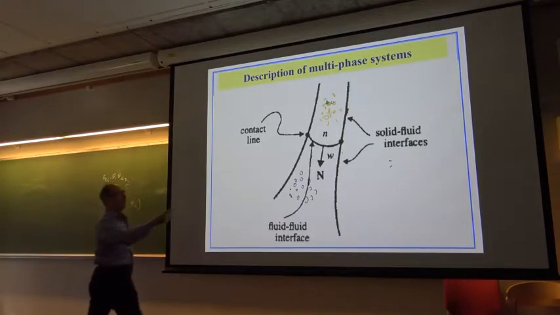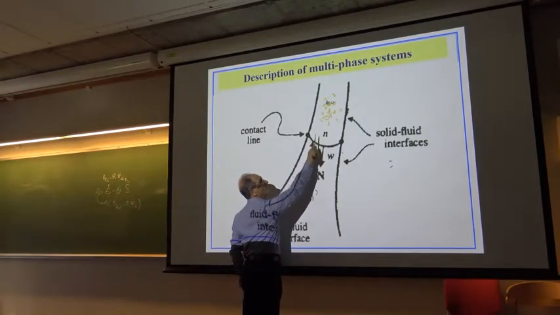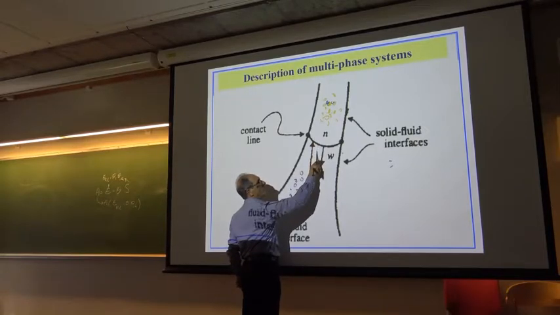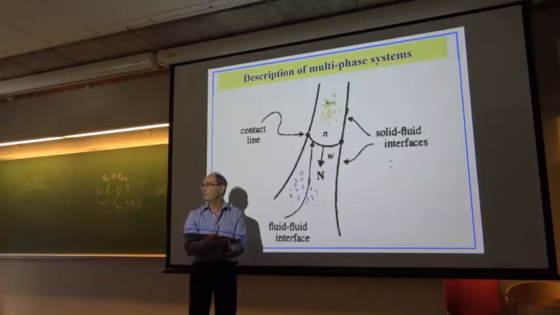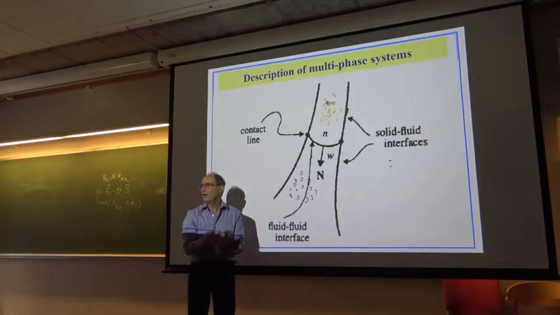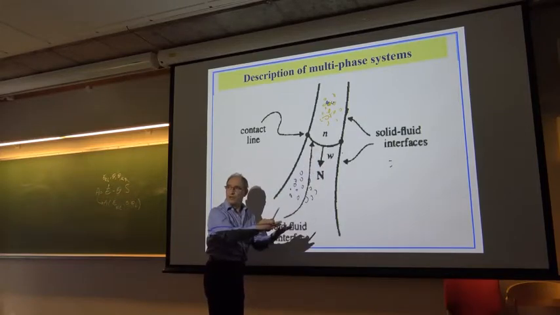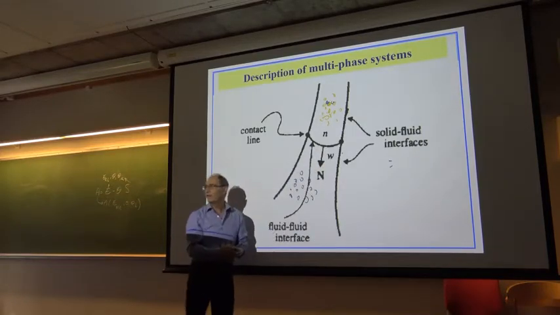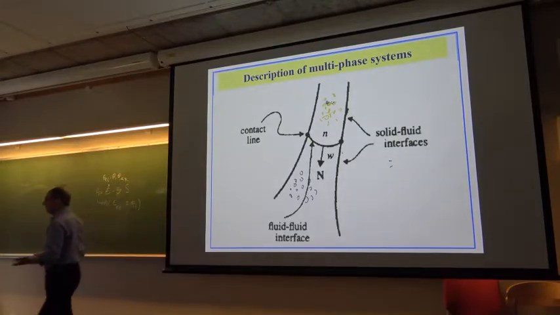As we approach the interface, at some point molecules of, say, brown start to see molecules of blue. And now other interaction forces come into play, and there would be different behavior. You must expect a different behavior. What is water and what is air is determined by its molecules. Now you have a mix of water and air, so different behavior must be expected. That's why interfaces are important.